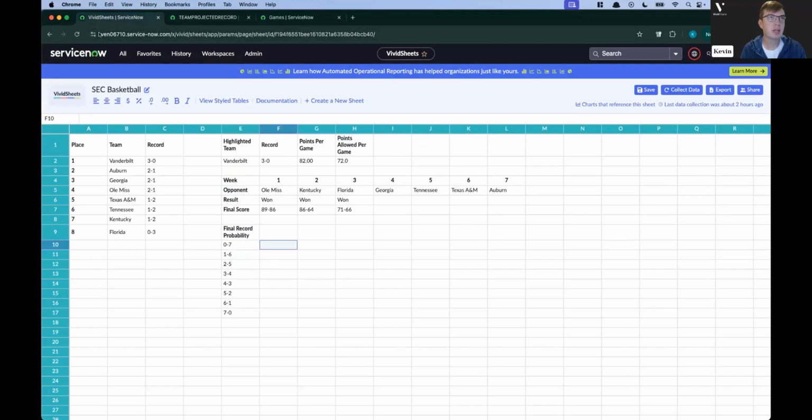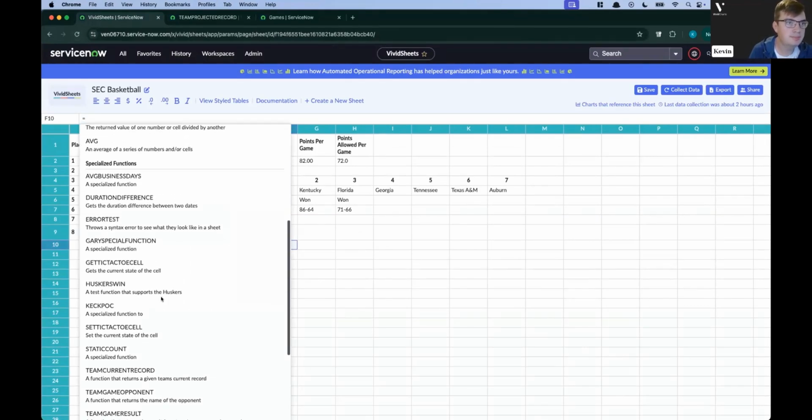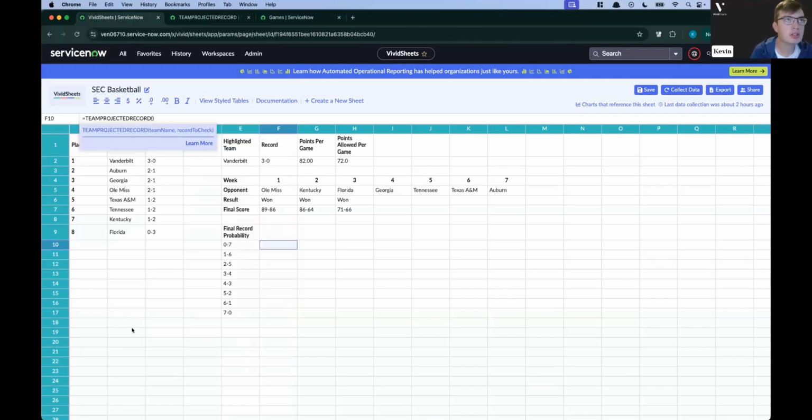So let's come back into our sheet. I'm going to save here and refresh this sheet, so I grab a fresh list of specialized functions. We'll come right here and we'll say equals, scroll through our list, grab our new specialized function. I know I want this to reference cell E2.